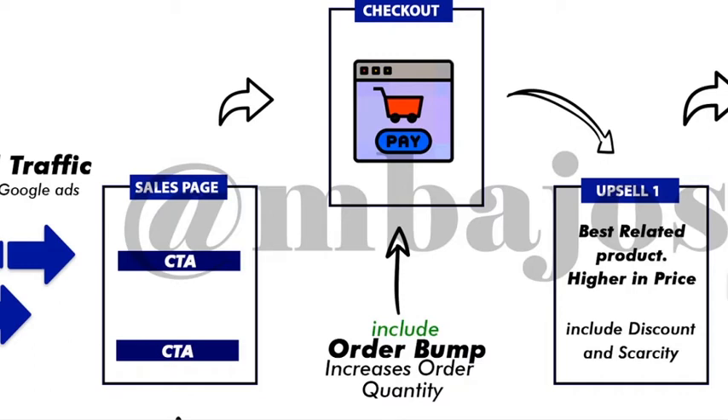On the checkout page, let's say the product is sold at 25,000 naira — you give them an option to add an extra one before they hit 'Place Order.' We include a discount of 5,000 or 6,000 naira, and it won't affect us because it costs roughly the same amount to ship one product or two. We can remove the delivery fee and add extra units to make them increase their order quantity right at the checkout cart.